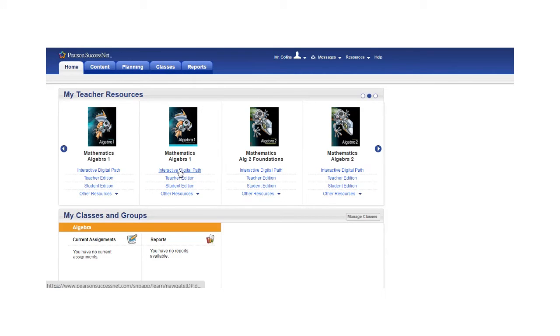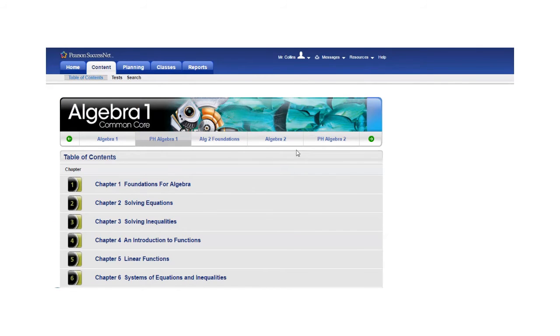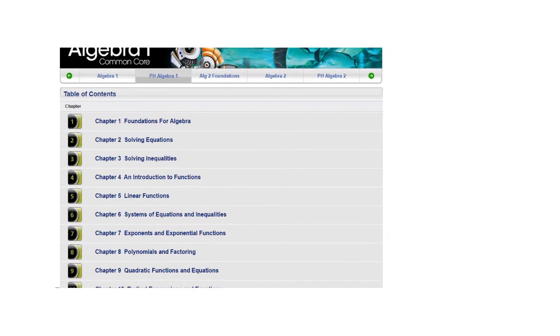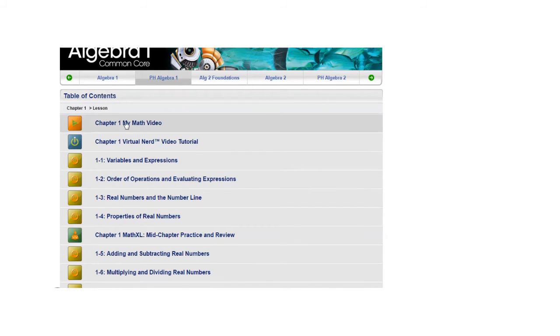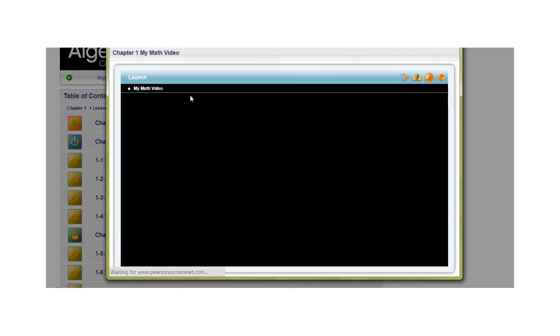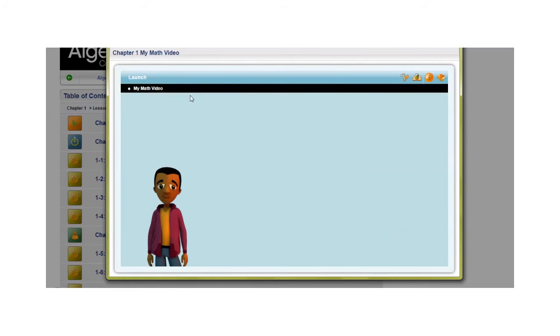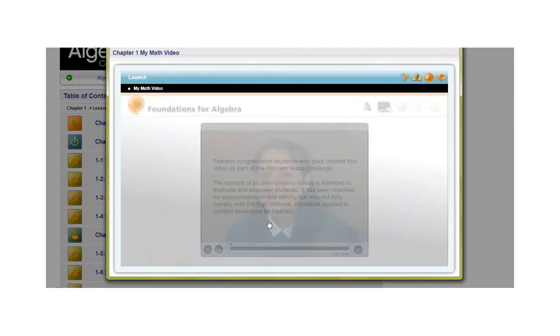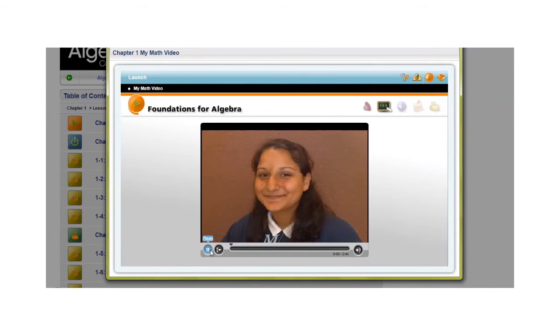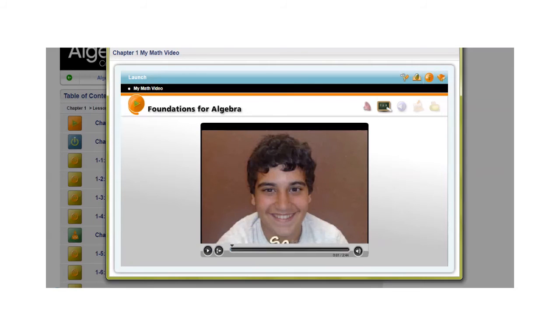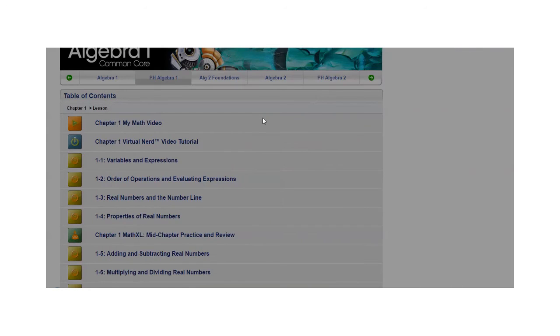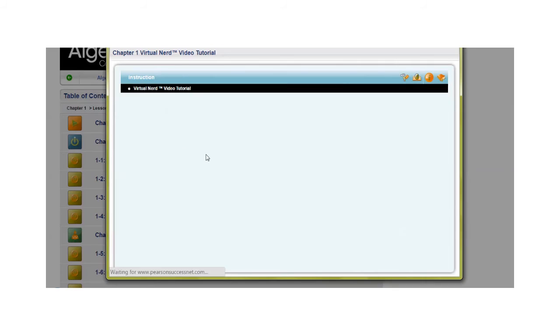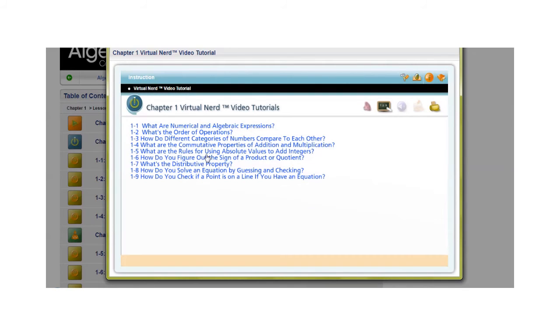There's also an interactive digital path here. Hopefully you guys can see this. This is pretty cool. You go into here and there are lots of videos and tutorials in here. I'll open up this one. We'll view it for a couple seconds, but this way you can see what these videos are like. Oh, that video there is just the one we just watched. So let's look at the next one to see what else they have to offer.